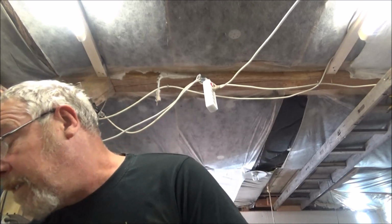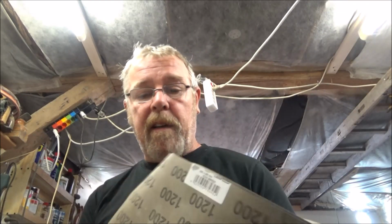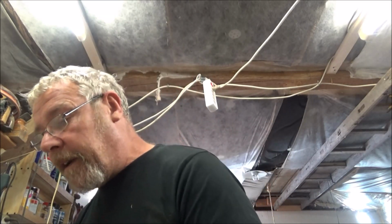But another option, an easy option, is wet and dry paper. It's cheap, you don't have to maintain it, and you can get loads of various grits. I mean, that's a 1200, an 800 and a 600. Now, because this knife had that coating on it, I used the paper, and I went from 600, and then onto that stone, which is probably about a 1200, might be a little bit more than 1200, and then onto a strop. Stropping is the most important part about getting a knife sharp.